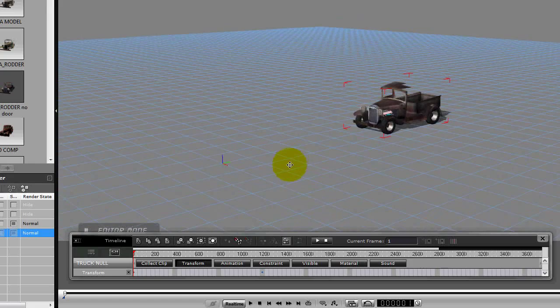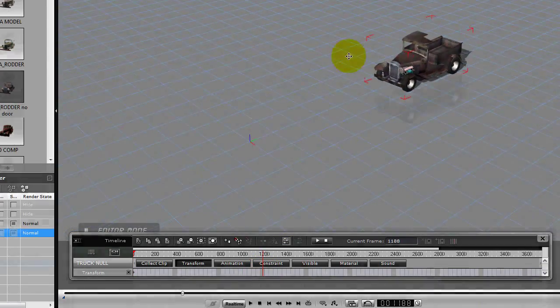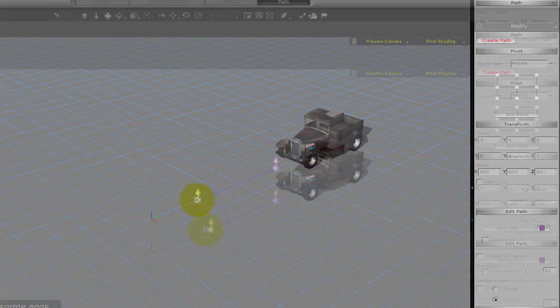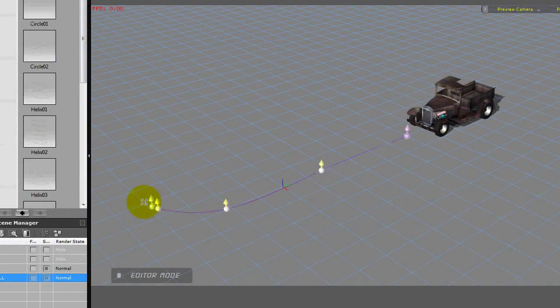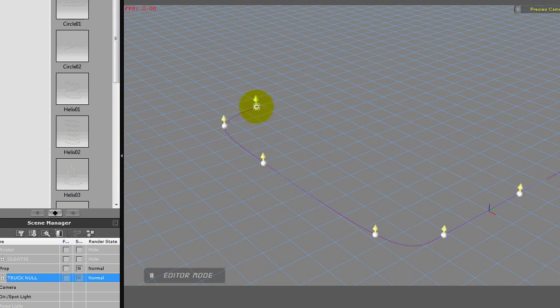Now, if you have a little more complicated path to move a vehicle, use the path, and that'll be one way you can do it, is to lay down a path like so. Hold down the alternate key there and move around.